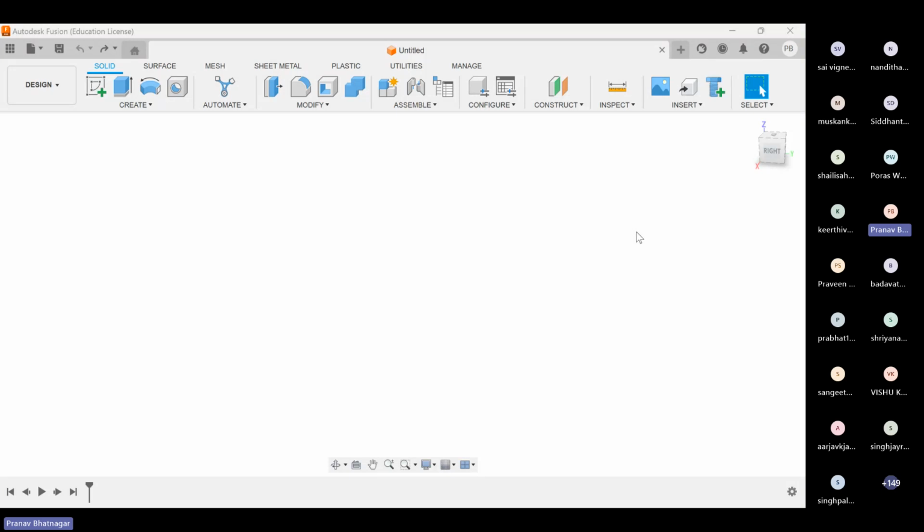Before starting, I'll just say two things. First, it's not complex, it's a very rich software. There are a lot of things you can do with it, so it's impossible to cover the whole software in one class. I'll go over the most important parts, and once you have learned and mastered them, you can explore further because there's no end to the applications of this product. Second, you can take notes if you want, and the recording will also be made available, so you can view that too. Let's get started.